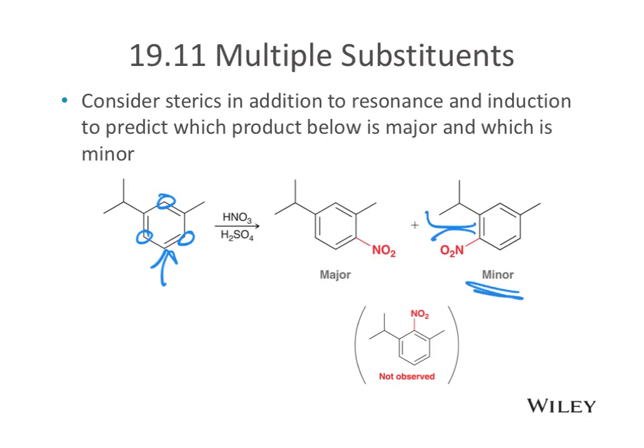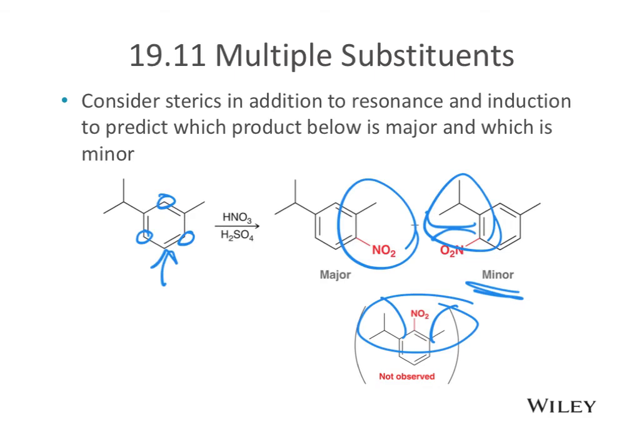What do you not see? Well, you might think that this is a pretty good choice down here. By putting the nitro there, we're ortho to the isopropyl and ortho to the methyl, so that's kind of like a double ortho. But of course the problem is major steric interaction. You've got the sterics with the isopropyl, you've got the sterics with the methyl, and so instead of costing yourself only one steric interaction, this bottom structure costs you both. So we're not going to observe that particular pattern of substitution.